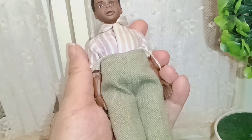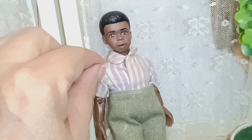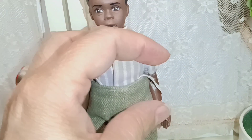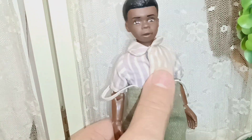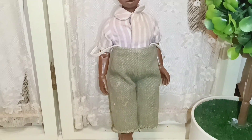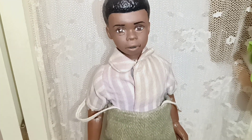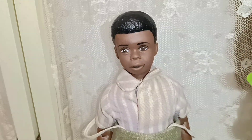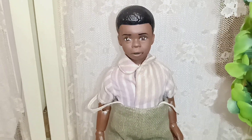I have him in my hand so you can see how little he is. Meggo came out with a series of the Little Rascals dolls. They were sold individually and this one I bought along with the complete gang. He is missing a foot — these Meggo toys do have that tendency for the limbs to fall apart. But the way they do these characters is really precise, and they did such a great job that having a lost foot was not an issue for me to get the lot from the seller.